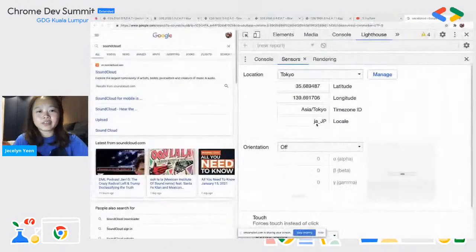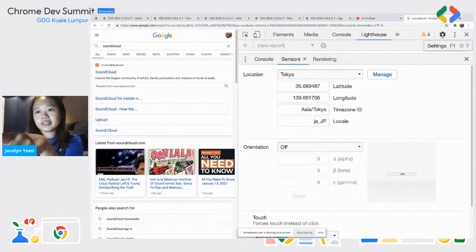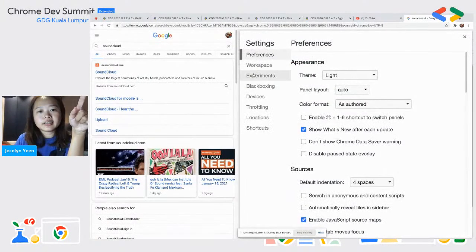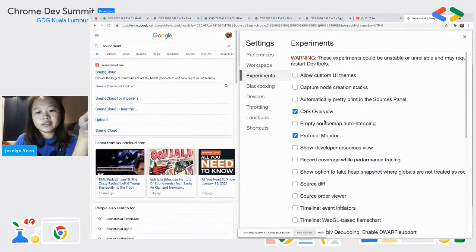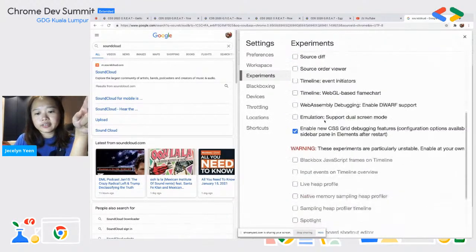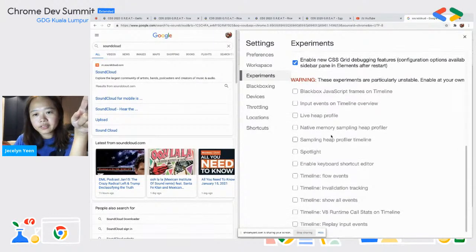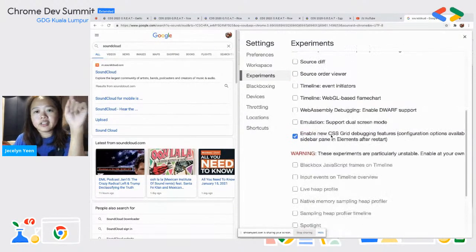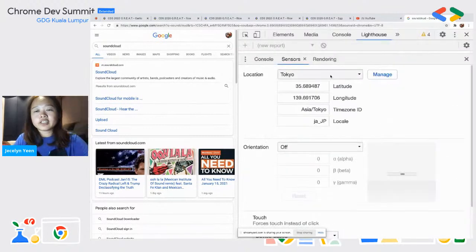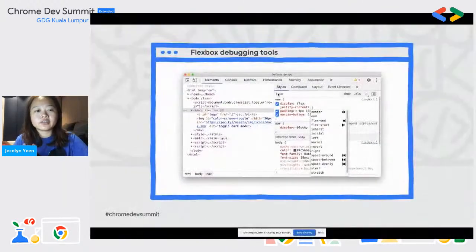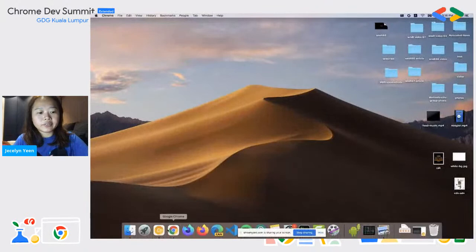To turn on an experimental feature, you go to this settings button here, then click on Experiments, scroll down and try to find the Flexbox debugging feature. For all these new features that I'm talking about, you need to use the Canary version of Chrome.